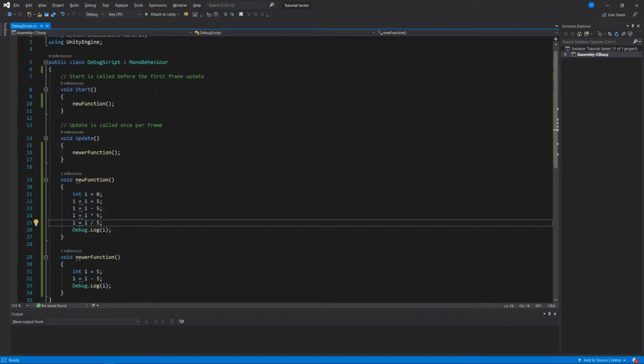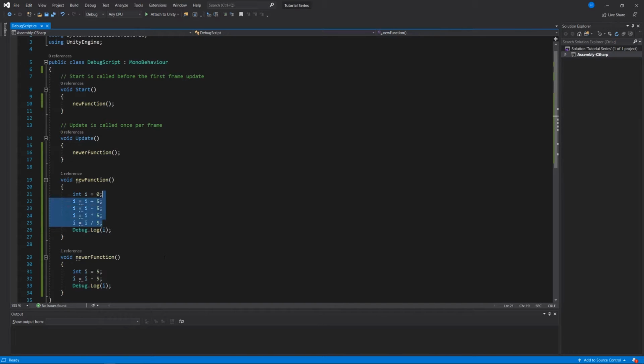Well, if we trace back the math, we said I is equal to I plus 5, so that's 0 plus 5 is 0, minus 5 is 0. I plus 5 is 5, minus 5 is 0, times 5 times 0 is 0, and 0 divided by 0 is also 0. So that's why we get 0.